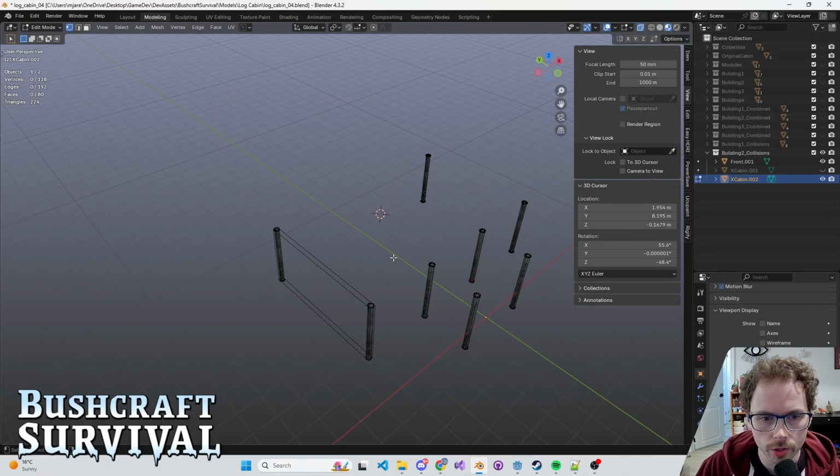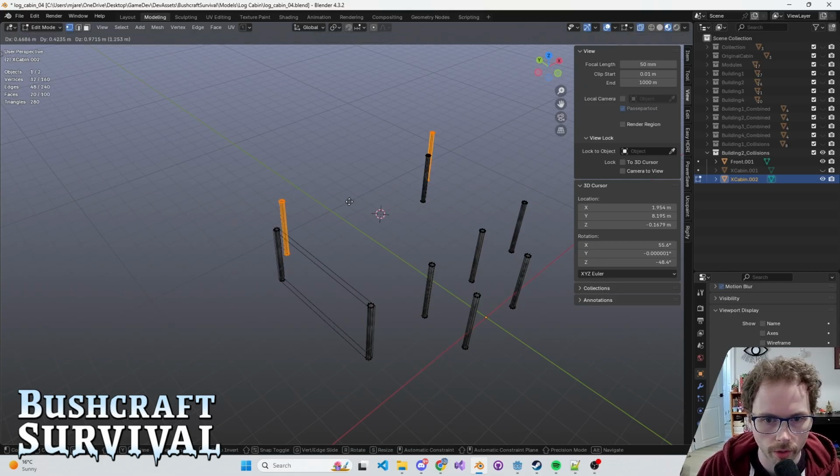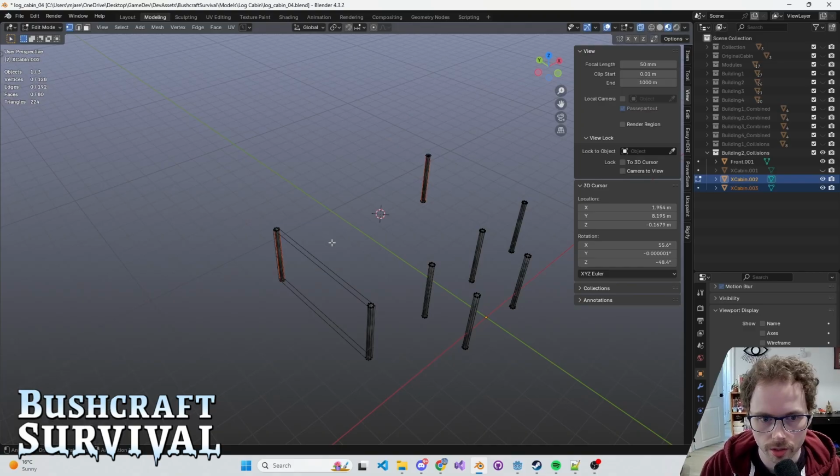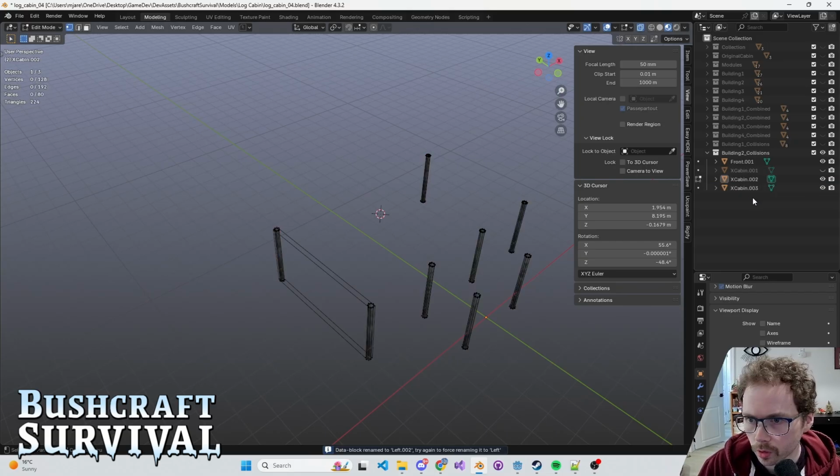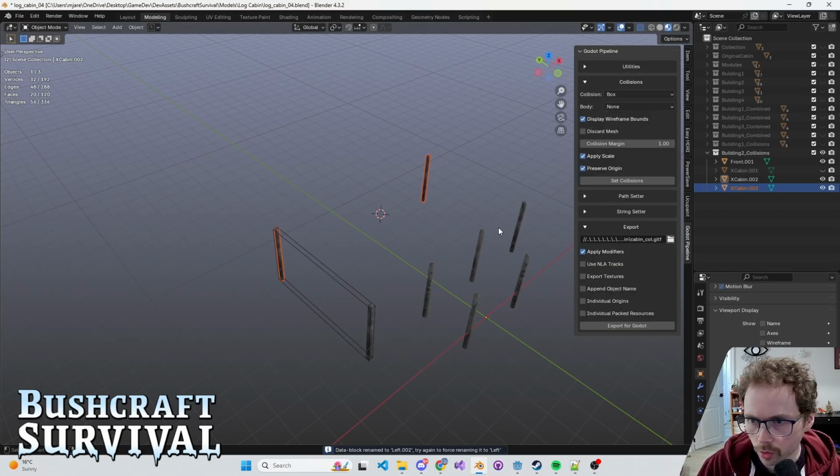Okay, so now we kind of just rinse and repeat for the rest. Right, so Shift D to duplicate, separate by selection. I'll call this left. I keep mixing these up. I think, yeah, this one's going to be left. Sorry, Blender's not working with me today. Here we go.